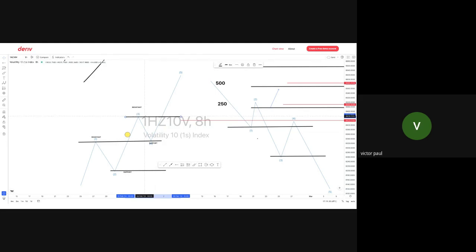It will be at that line where we have the line connecting that third resistance. Is it going to be a little bit above the line or below the line? It will be above the line. Because the law says that if it wants to break, it has to break upward. So if I want to set my buy stop, we believe that if the price of the market breaks above, it's going to buy again.